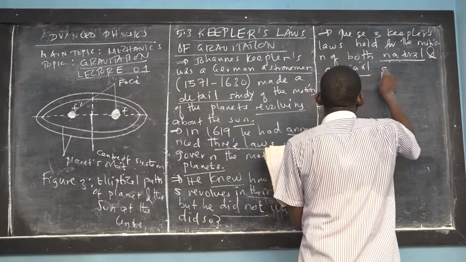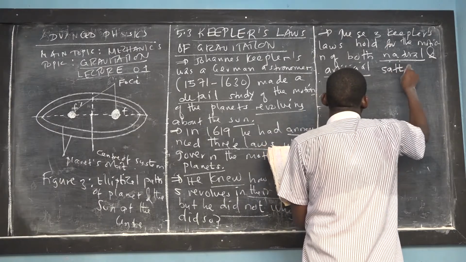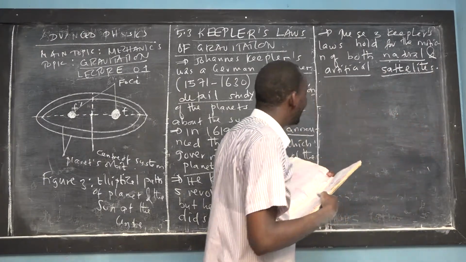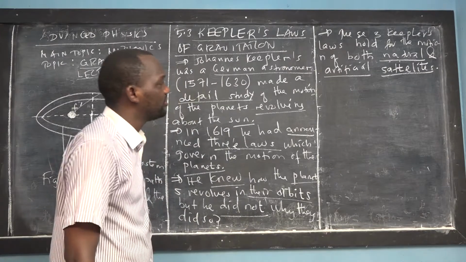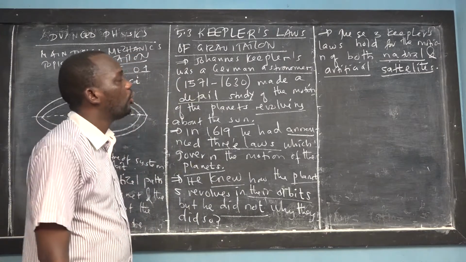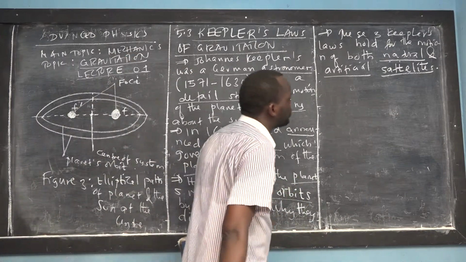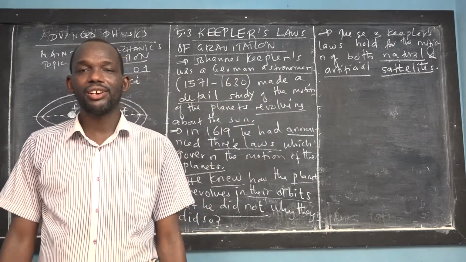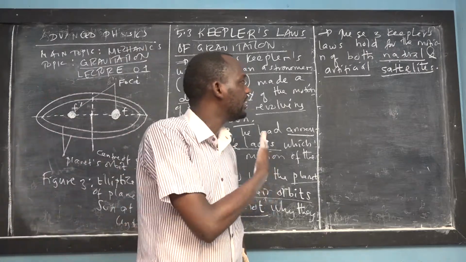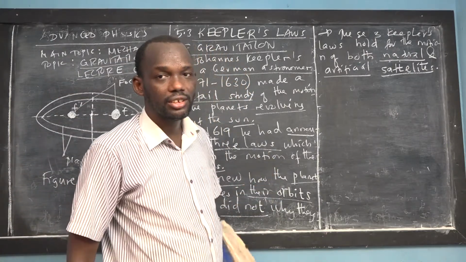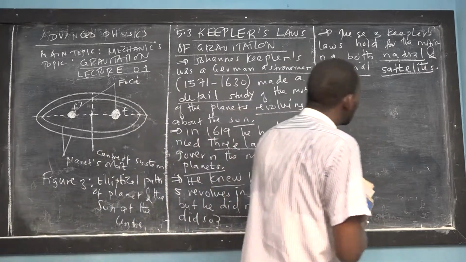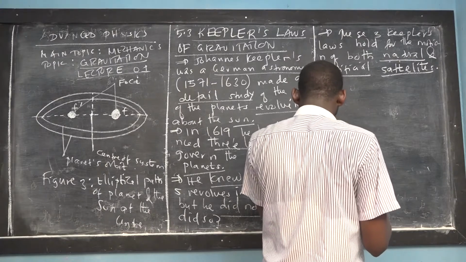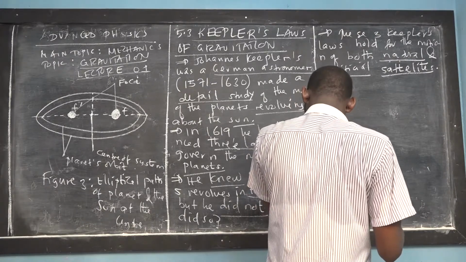Natural and artificial satellites. That's the very important application of this. Kepler's three laws hold for the motions of both natural and artificial satellites. So it doesn't describe only the solar system, but also gives us very important applications, especially for artificial satellites, where we have weather satellites, communication satellites. I think there are hundreds or thousands of satellites right now in space.